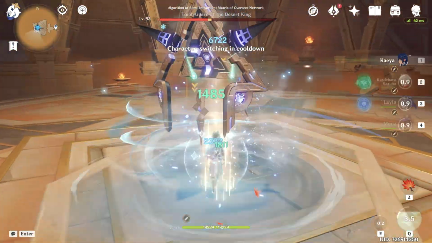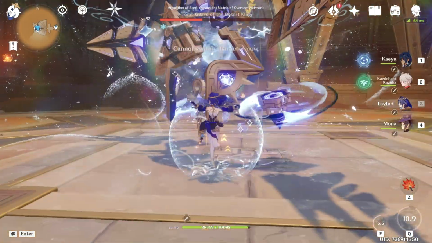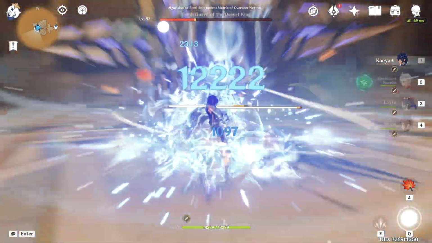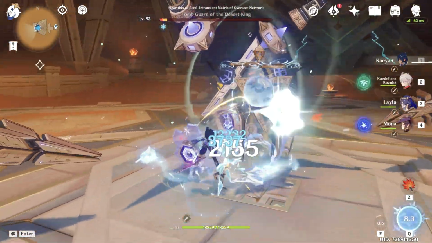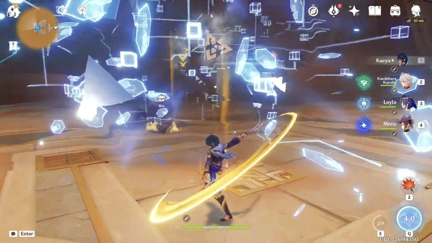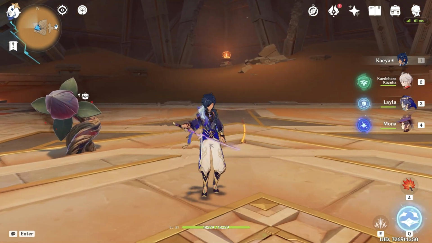So, let's quickly make another rotation. Please, Layla, Kazuha. And Mona doesn't have energy, alright. Kaeya skill, Kaeya's burst, and we destroy spinners before he is going invisible. Nice. So yes. We have finished the boss before he is going invisible. That wasn't one rotation, but one and a half, I would say.